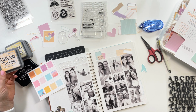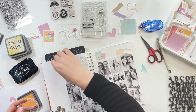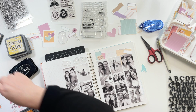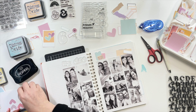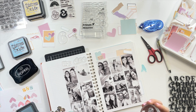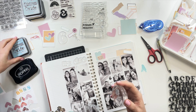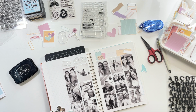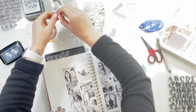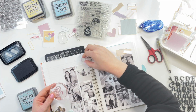These photos are actually printed in photo strips. I made a template in InDesign and popped these photos into a big grid, and then I just trimmed them vertically so that they all stayed in a vertical photo strip, that way I could have done anything with them. Originally I had them a little bit wonky and layered on top of each other, but ultimately I'm a grid girl and I made sure they were all nice and lined up so that I could just have a nice structure.